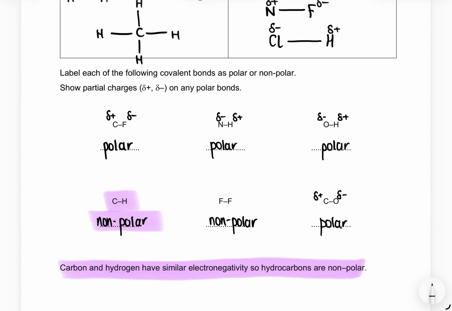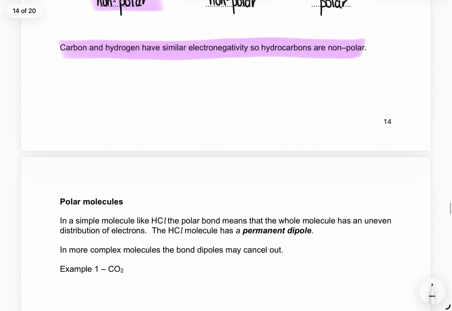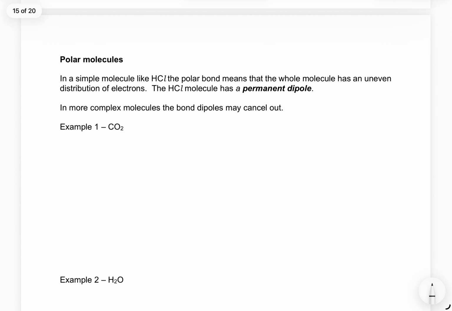Once you've decided on whether something has a polar bond, you can decide whether the molecule will be polar. Just having a polar bond doesn't mean your molecule is polar. You need to decide whether the whole molecule ends up with a slightly positive side and a slightly negative side. A molecule like HCl has a permanent dipole. Chlorine is more electronegative than hydrogen, so we end up with a delta plus and a delta minus end. That's like a bar magnet. It's got a north and a south pole. There's clearly a side that's more negative and a side that's more positive.